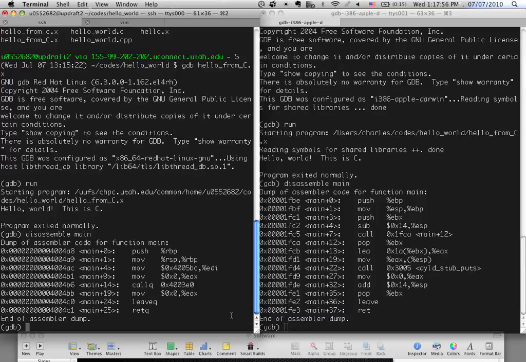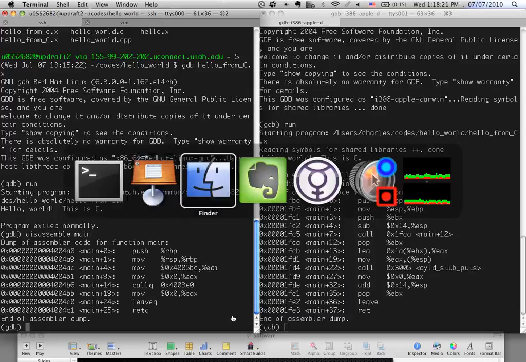There are fewer calls. These addresses are a lot longer because it's 64-bit. Here they're shorter because my computer is 32-bit. So the assembly code on Updraft, on a supercomputer, is completely different than the assembly code on a Mac running on an Intel processor. Okay.